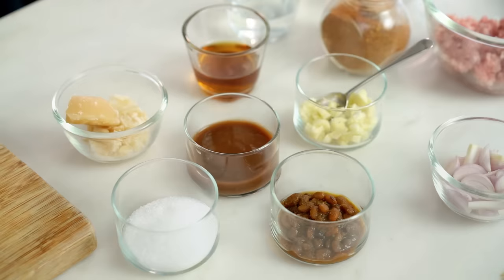And now for the sauce. This is a really interesting one. We're going to make a sugar caramel as the base of the sauce, which becomes really dark and beautiful in color. And then that's punctuated with big flavors like tamarind and fish sauce. Anyway, you'll see, it's all magical. Let's start with the sugar.